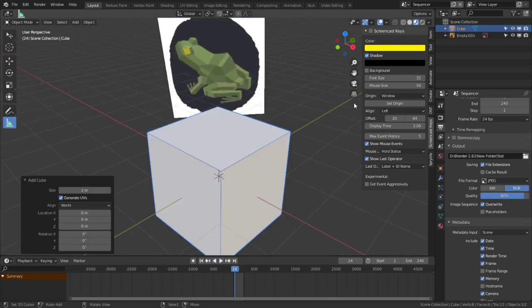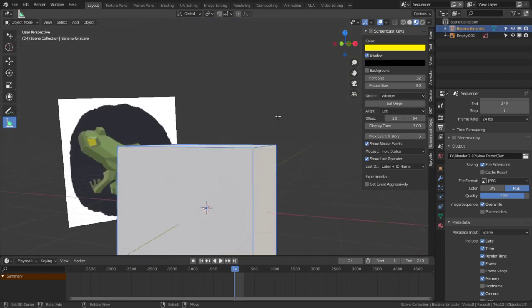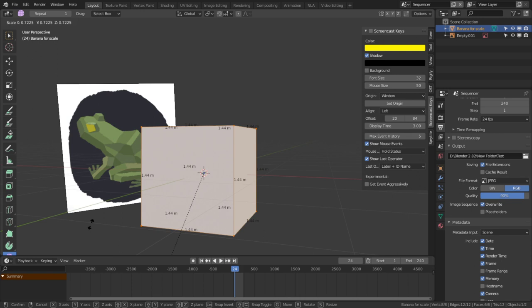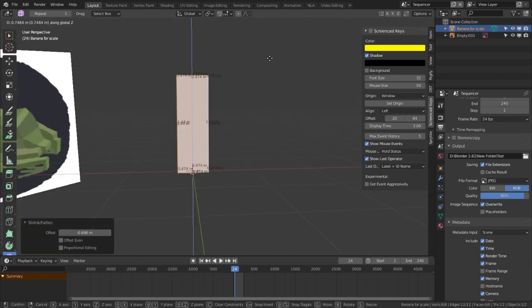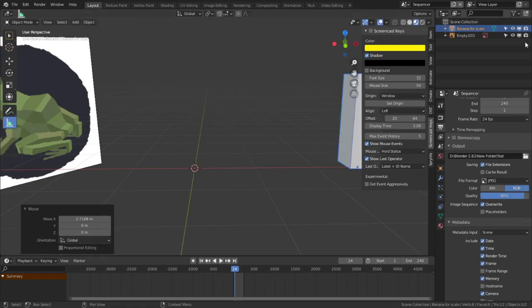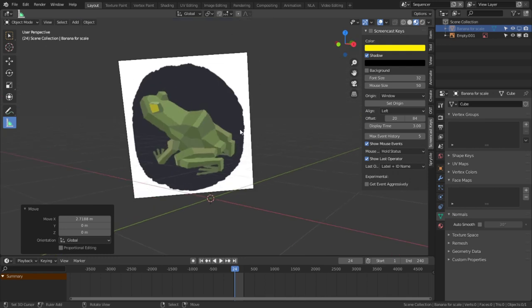And I need a character reference size just so we can get an idea how big it'll be when we're done. We can just scale it down. There we go. Okay, so character size is like that tall, I believe. And about that big. I think that's the collider. That's pretty good. And we'll turn it off for now. But this is the main thing I'm interested in.